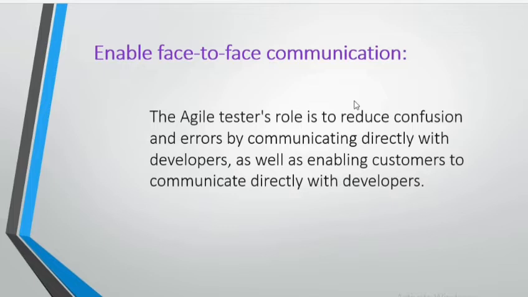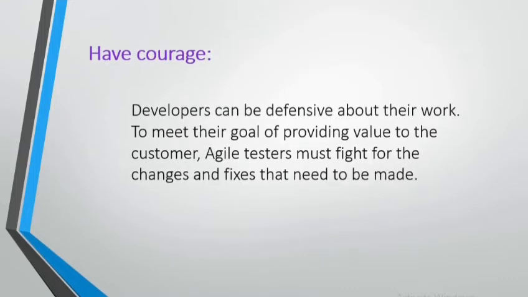The agile tester's role is to reduce the confusion and errors by communicating directly with the developers, as well as enabling customers to communicate directly with the developers. And the next principle, have courage. Developers can be defensive about their work to meet their goal of providing value to the customer. Agile testers must fight for the changes and fixes that need to be made. Then only we deliver the best product.